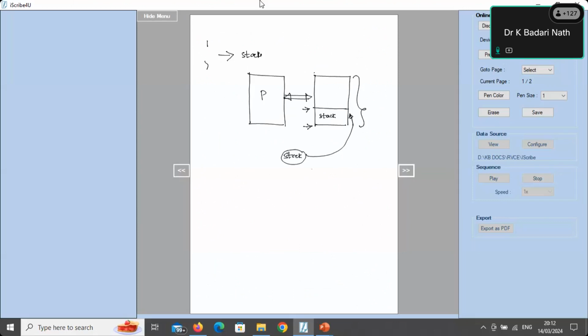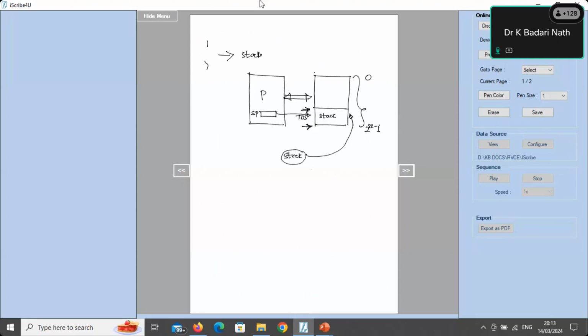If it is 32-bit, 2 to the power of 32 minus 1, it's limited. So since it's limited, the stack should take only a fixed amount of space. So I should define, as a programmer, what is the beginning and what is the end of the stack. Now, the stack will always be recognized by what is called the top of the stack, TOS. Whether the top of the stack is a memory location or any special provision is provided in the processor to support this one, yes, special provision is provided. It's called the stack pointer. All processors require a stack pointer to support the top of the stack, so it is always pointing to the top of the stack.